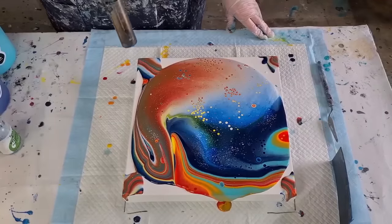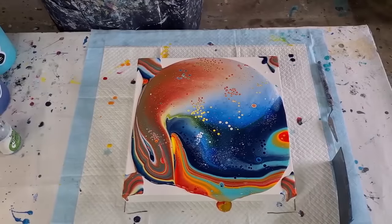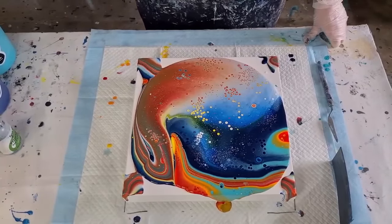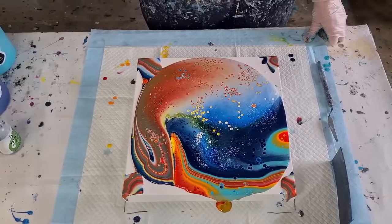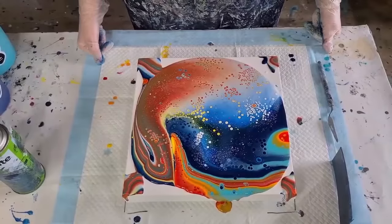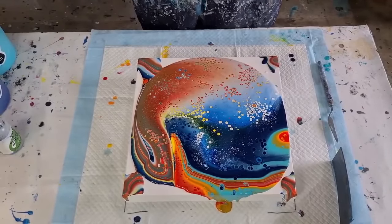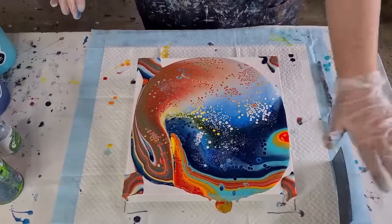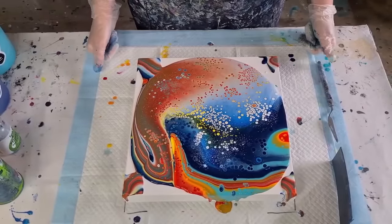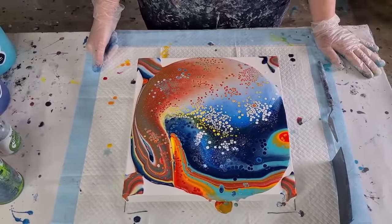It's very bubbly — getting lots of little micro-bubbles popping up. I probably should have waited but I'm too impatient. I made up the pouring medium and then the colors and thought 'right, let's go' — I should have walked away and come back a few hours later. You can see all the little white dots — those are bubbles that have popped. Let's see if I can get some cells right in there. My gosh, there's a whole heap of bubbles. Those white dots are not cells, they're just bubbles.